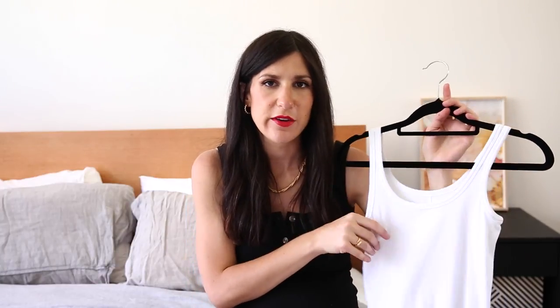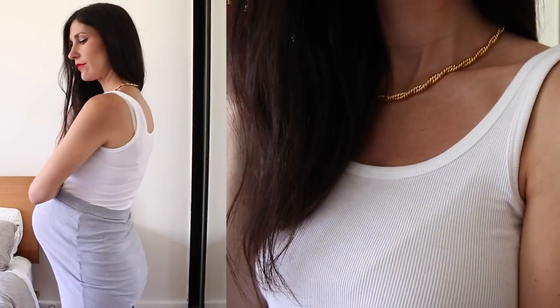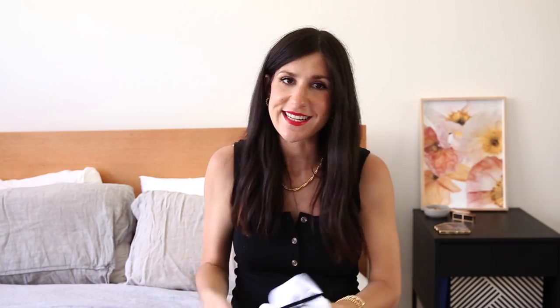I'm going to buy it in grey and black as well because it's a really good basic — very stretchy. I wear it in an extra small, which is my usual size, and with the baby bump it doesn't cover my whole belly, but it's been really good to team with things like that Lego skirt or anything high-waisted. It is just a touch sheer, so you can get a little visibility of a bra underneath, but you could wear nipple covers or a strapless bra. Absolutely love it — great basic, cannot recommend it enough.